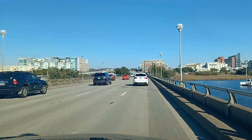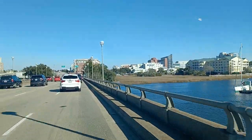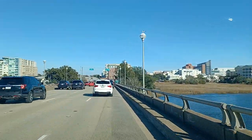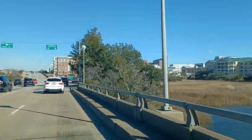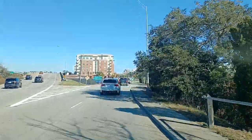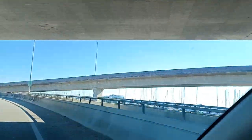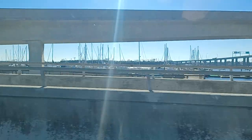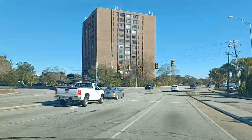So there's downtown Charleston — the condos — and we've got kind of the downtown off to the right here. It looks like we're going to get off right here. I'm going to pause it for a second. Got around the corner, and we're kind of along the waterway here on the right — you can see all the boats still. Downtown looks like it's kind of on our left a little bit over here.